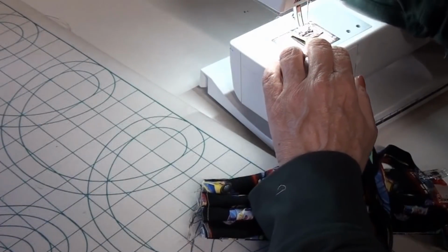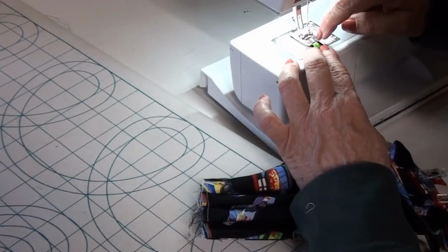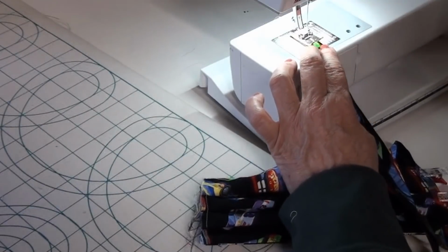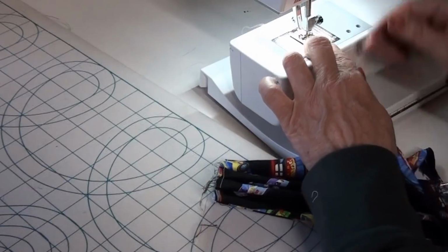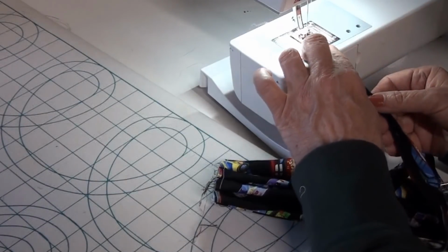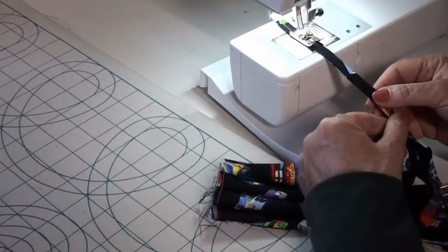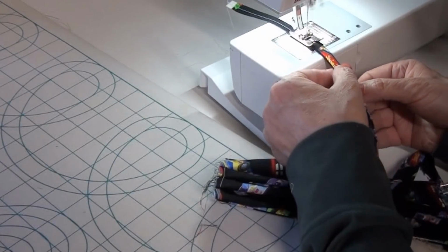So for me to do that, I line it up with the inside edge of my presser foot, and I move my needle all the way over to the left, and then I just start sewing. And I'll start, then I'm going to backstitch as I've done before, and then I'll just start rolling. So again, I'm just making sure that this stays lined up with whatever line I wanted it to stay, and I'm just going ahead and stitching.